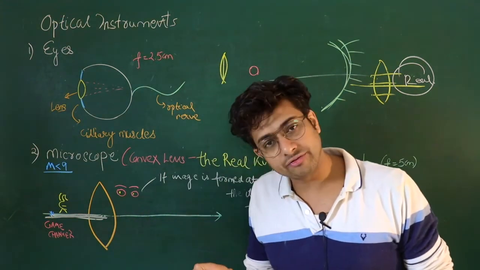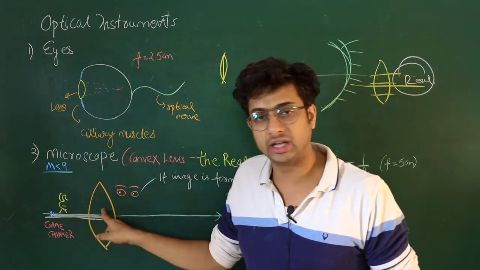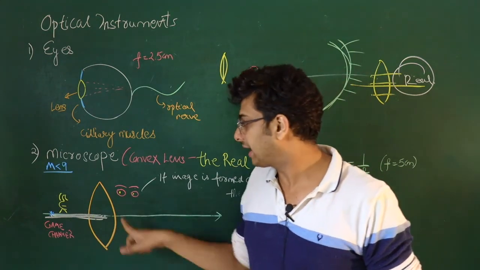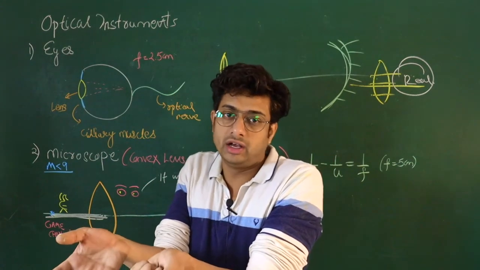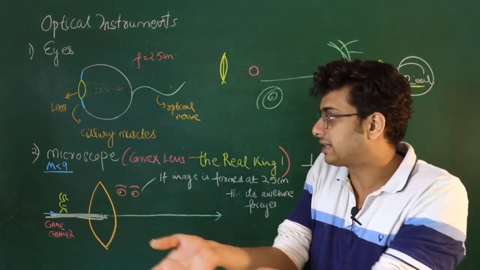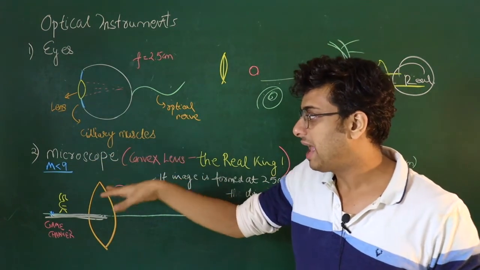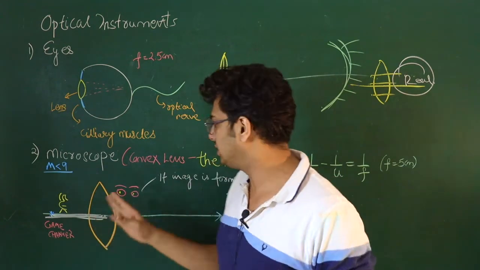When you try to see through a microscope, you obviously put the object very near to the lens, and you put your eyes near to the lens as well, right? And in that fashion, you see an enlarged image of the object. So this is a simple microscope, a very basic microscope, and up to a magnification of less than 9, it can be used easily.